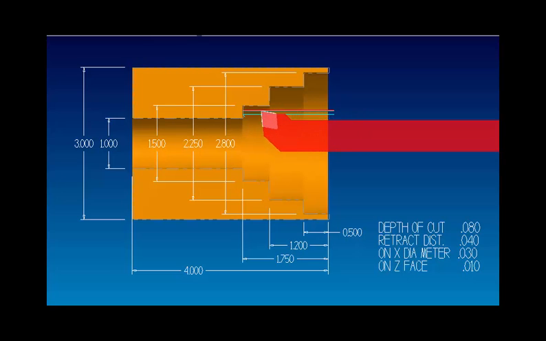You can see it starts from the small diameter and works itself out to the larger diameter, retracts forty thousandths at the end of each cut, comes back to the one hundred thousandths clearance plane in front of the part and makes one final pass leaving thirty thousandths on X and ten thousandths on Z. So let's take a look at the code and see how it's different from OD roughing.